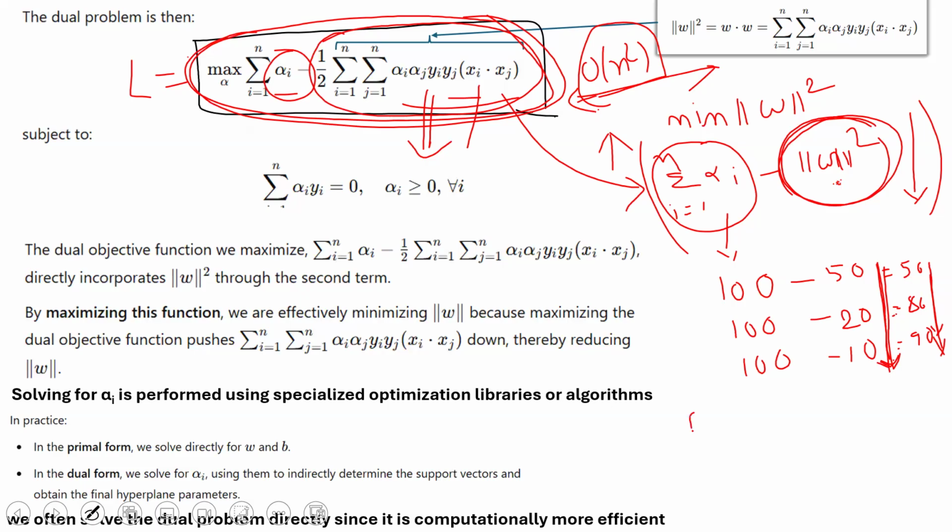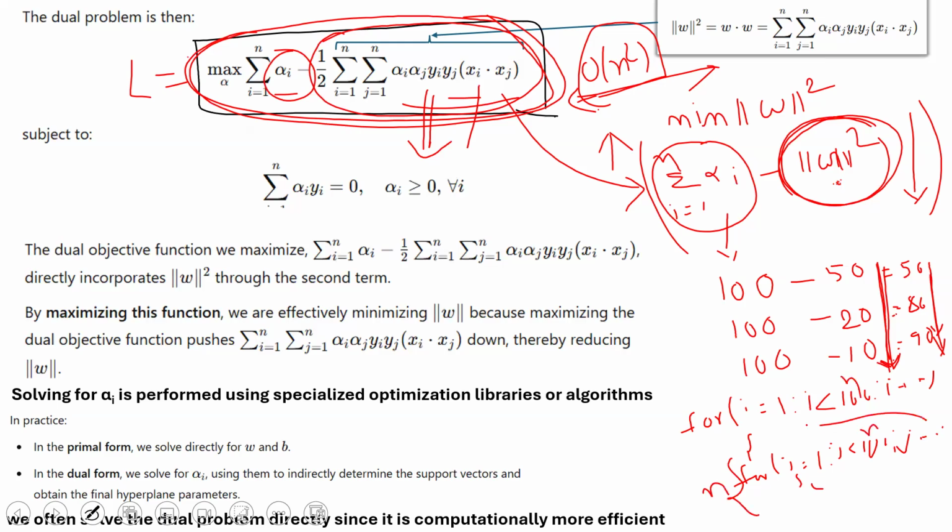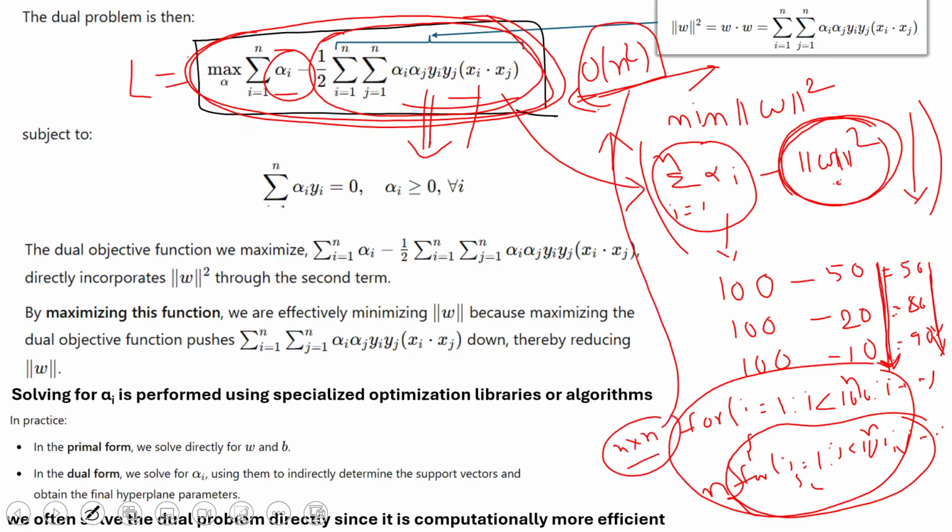That basically means, if you write two for loops inside one another: i is equal to 1, i less than 100, i plus plus. Inside this, you write another loop, for j is equal to 1, j less than or equal to 100, j plus plus. So the inner for loop iterates n times, and for the outer loop, you iterate again, n into n times. That is the reason you are getting order of n square.